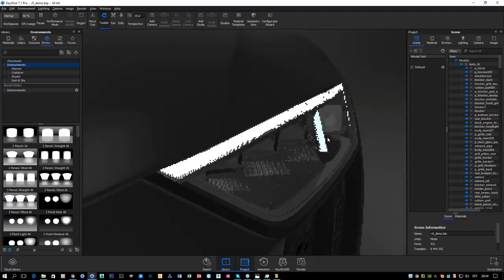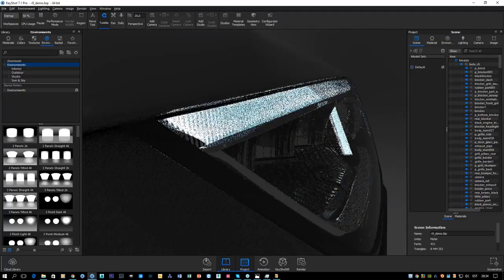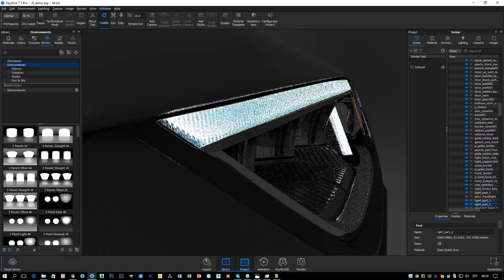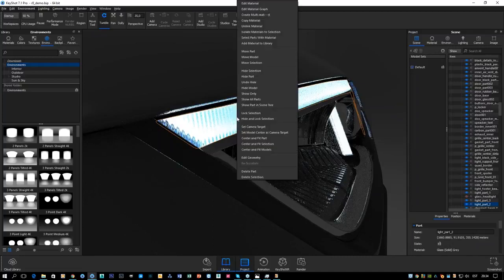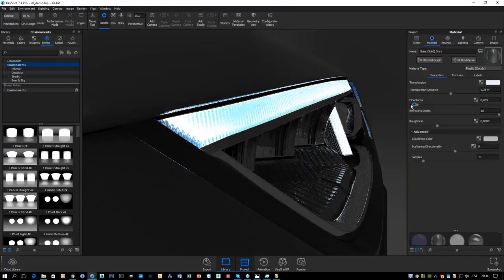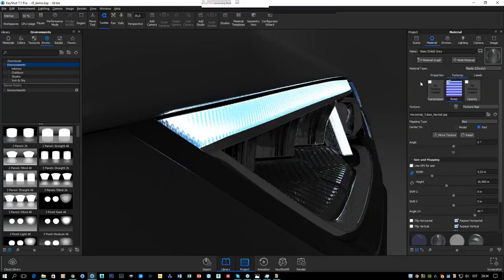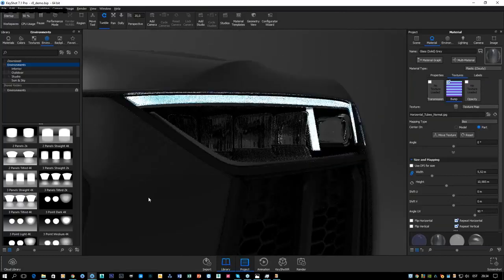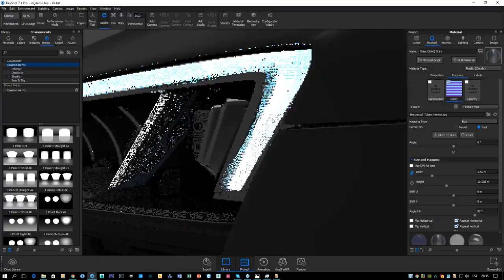in the front you can see that I have a plane, and underneath it I have an emissive light. This plane itself is completely flat. If I want to get these ridges, I add a bump map. So if you're close to that front light and you want some kind of bumps within that light, you could use clouded plastic or any other kind of plastic, and you can play around with the bump map to get these ridges going. So this is applied throughout the front light.